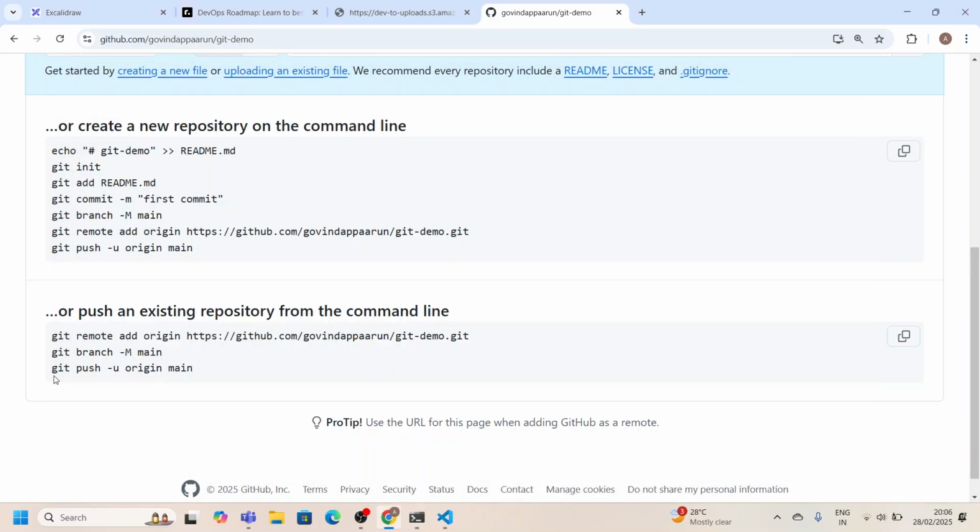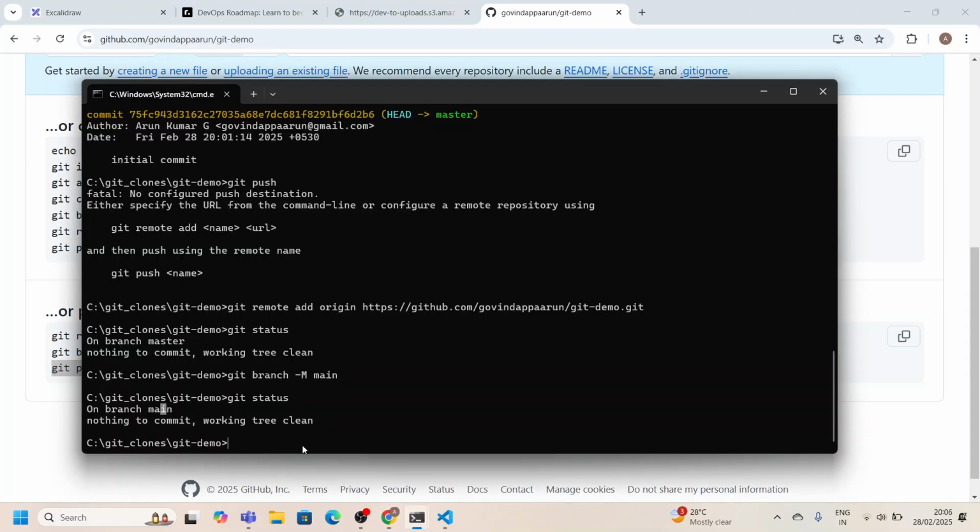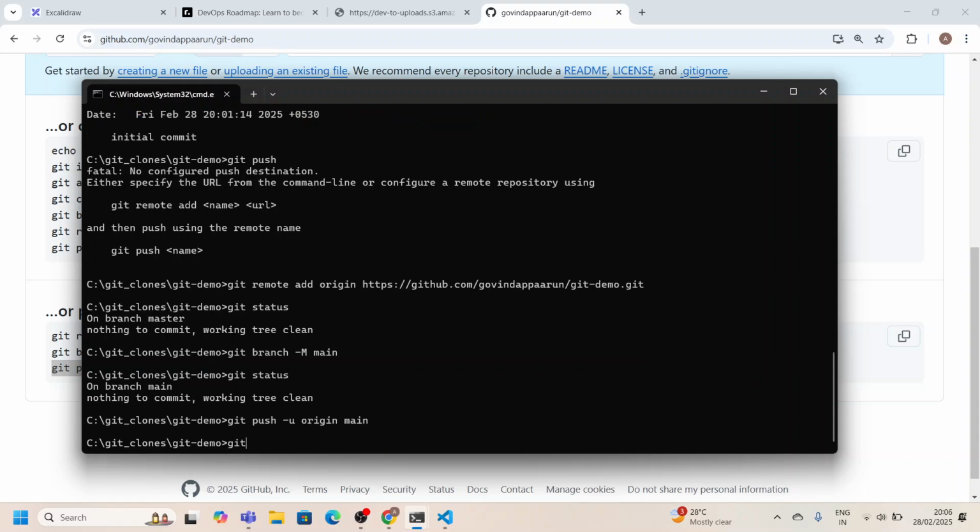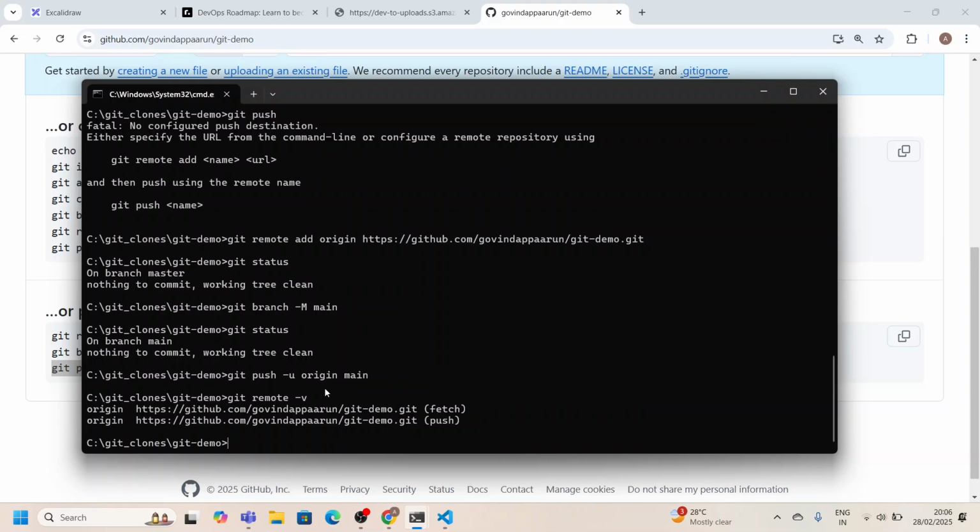Now next it is saying, you push this main branch, but where? To the origin. What exactly is origin? Before that, let me show you origin. Git remote minus v. If I use minus v, then it says what is origin. It says if you push, changes will go to this particular repository. If you say git fetch, then I am going to fetch from this repository.